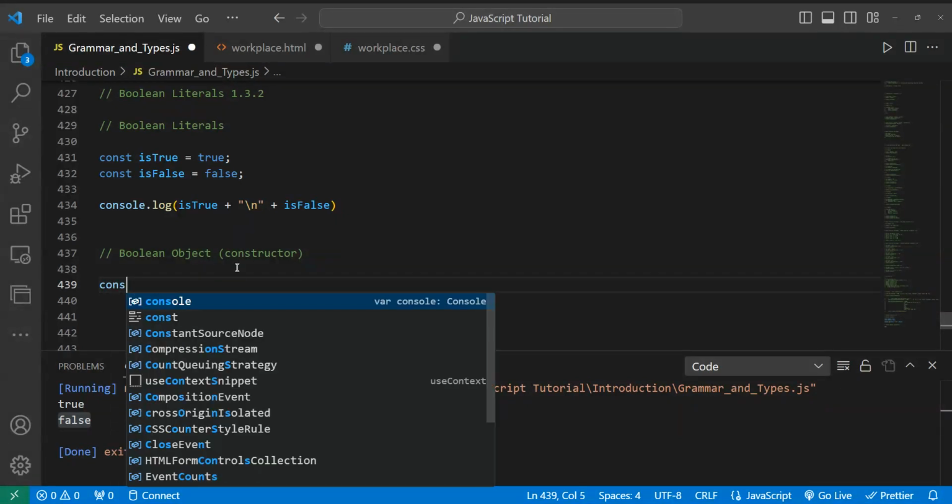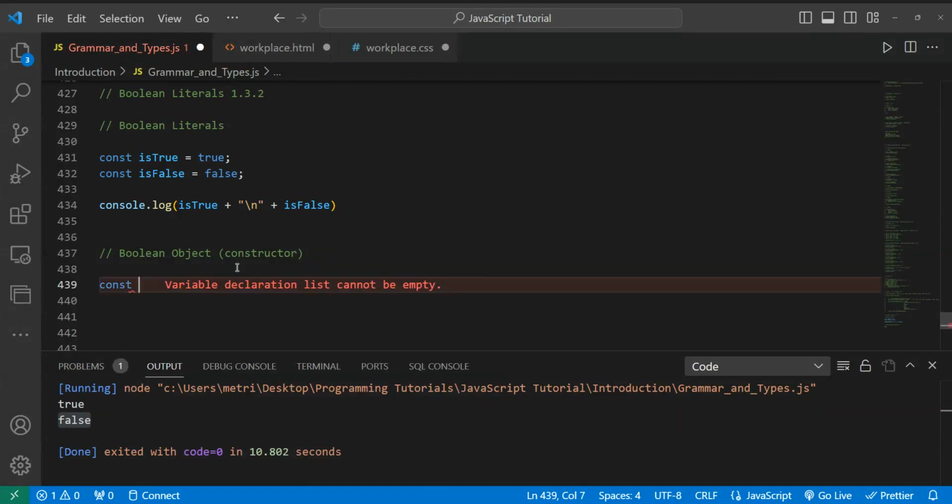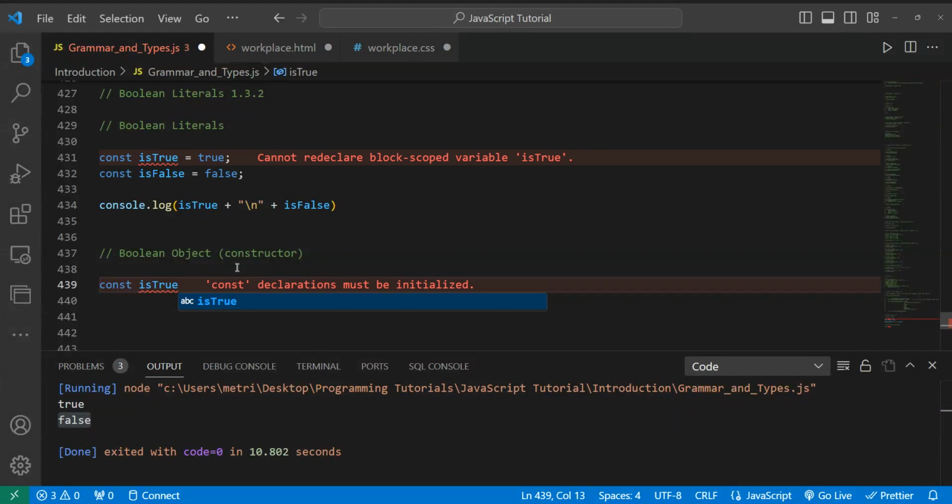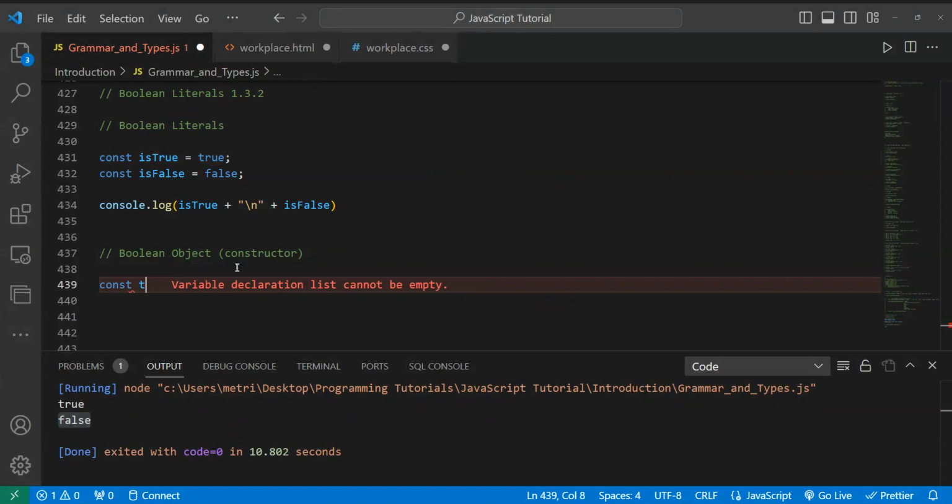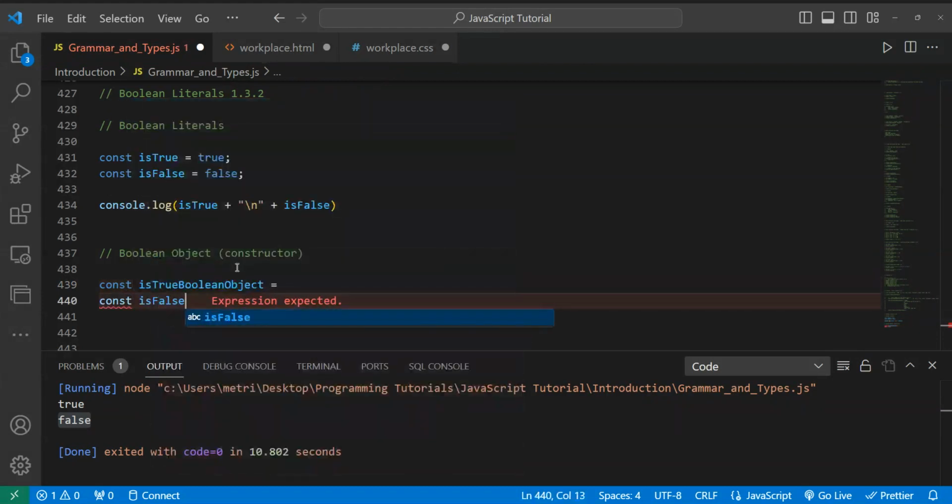Let's say const isTrueBooleanObject, and we can do the same with const isFalseBooleanObject.